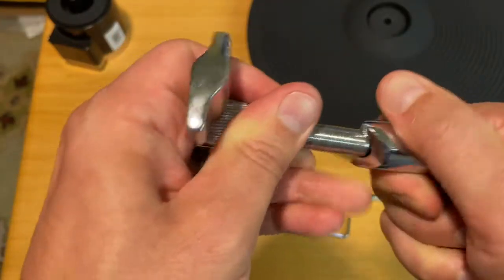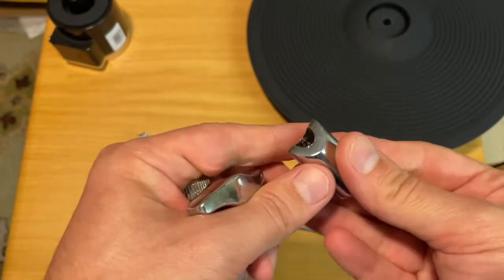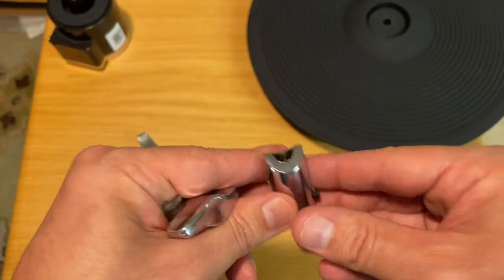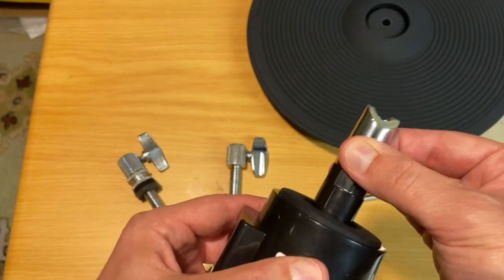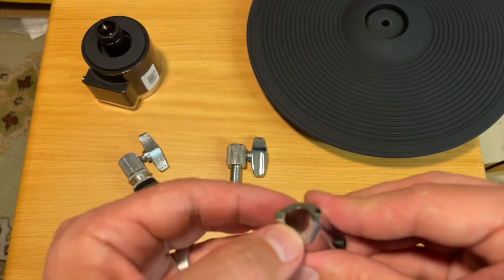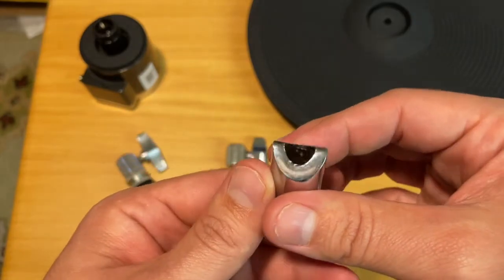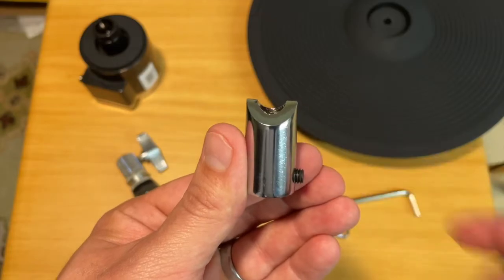So at this point, the entire unit is basically worthless because the cymbal's just going to spin once it's put on the hi-hat stand. And this is actually the part that's going to push down on the plunger to make it work. So what I'm going to do is simply grab a file and see if I can't knock some of these burrs out and get this whole thing to work. So, issue number one with the Lemon hi-hat stand that I've encountered is a quality control issue with this rotation stopper.